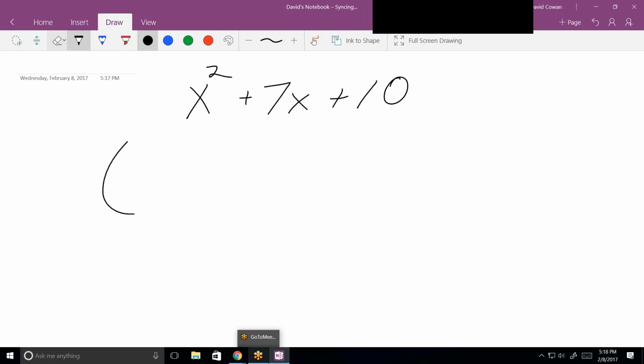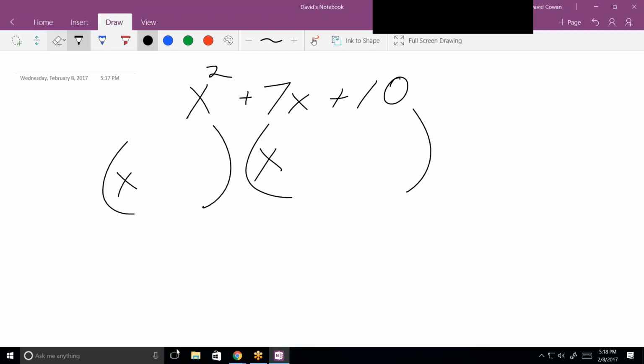Factor that. Notice, no greatest common factor, not difference of perfect squares. Okay. What's first step? First step is to factor, so we have x on both sides. Okay. Second step? Find the factors for 7x. No. Everybody wants to skip the second step. I cannot tell you how many of my students, when I teach this, they always want to go to the third step immediately. The second step is determine both signs.